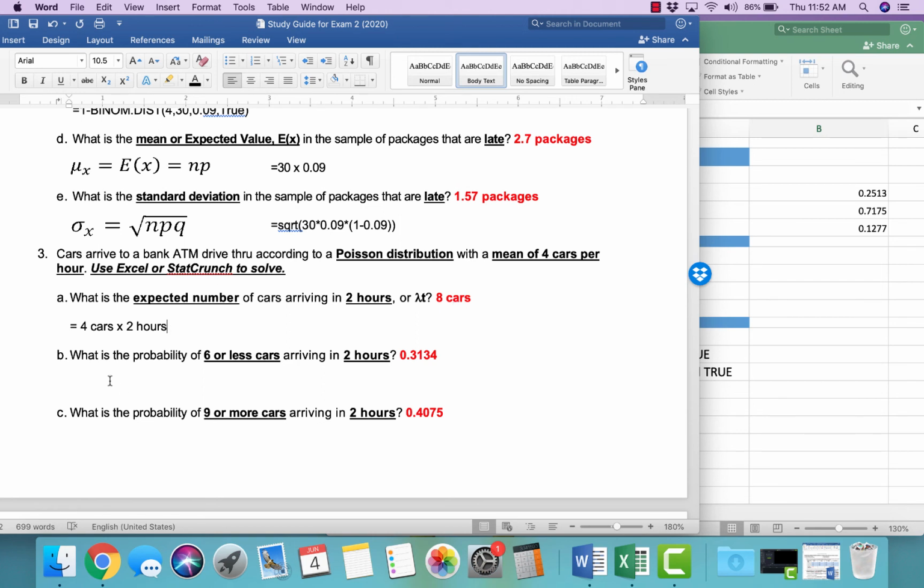So in part B, we want to know what is the probability of 6 or less cars arriving in 2 hours. You'll notice I have not changed the segments. I'm still standing at that ATM watching it for 2 hours.